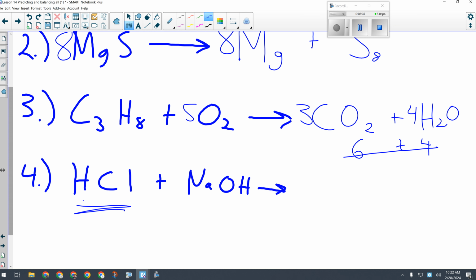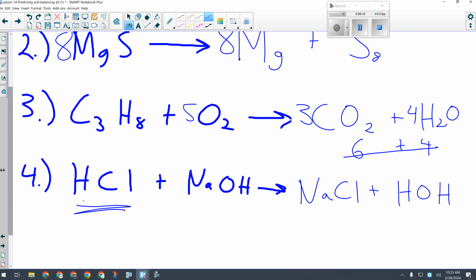Hydrogen's first. If hydrogen's first, it's acting as a metal. Sometimes that throws people off, because they're like, oh, hydrogen's a gas. Yep, it is, but it's also a metal when it's listed first. So these are 2 ionic compounds reacting with each other in a double replacement reaction. Our pattern for double replacement is that the metals are going to switch places. So sodium is going to end up with chlorine and hydrogen is going to end up with hydroxide.